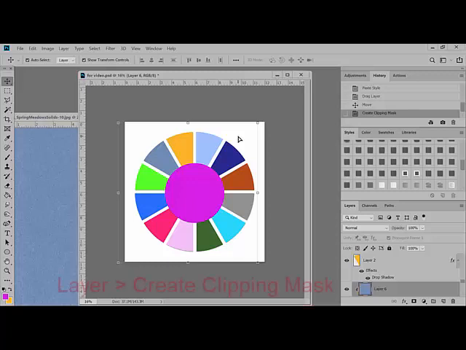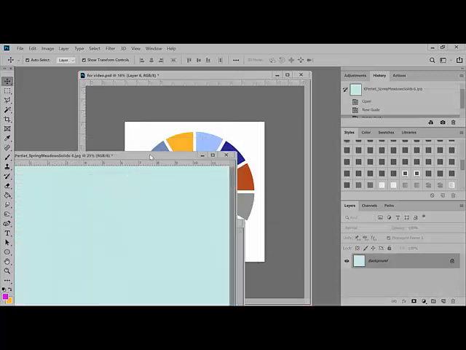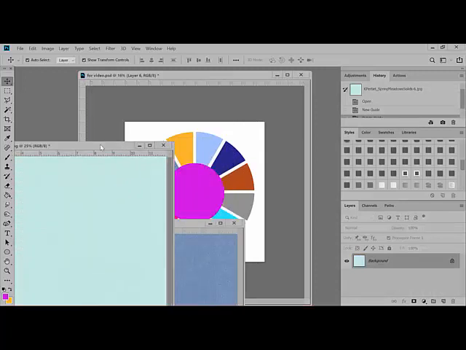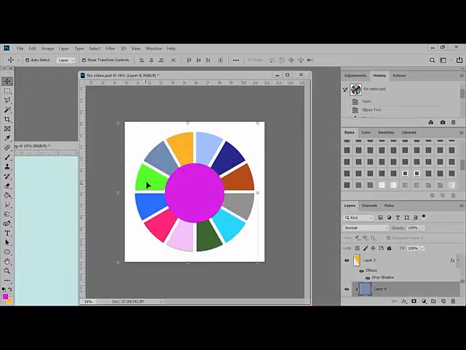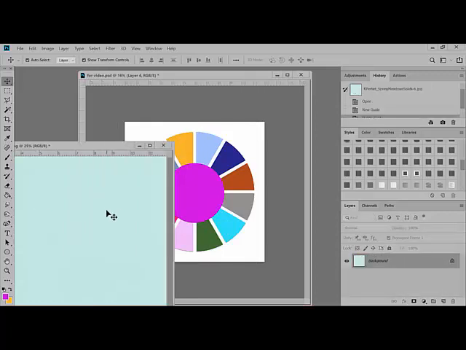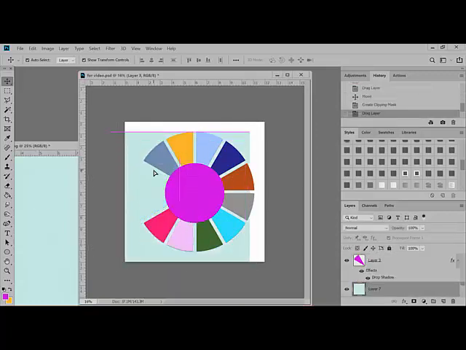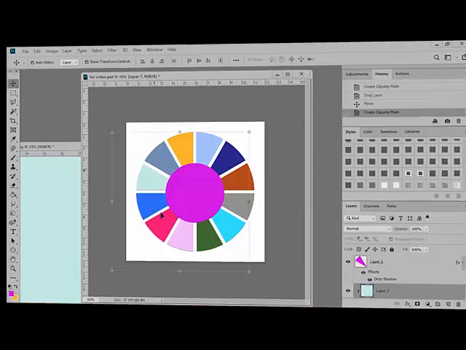Now, if that doesn't work for you, choose Layer, Create Clipping Mask from the menu bar instead. The paper should fill only the section of the first triangle. Then open the next paper or photo that you want to use. So I'll get the lighter blue. And repeat the clipping mask process. So I'll select this layer and drag the light blue paper over and press Alt-Control-G or Option-Command-G. Continue until each fill layer you created is covered with pattern paper or photos.